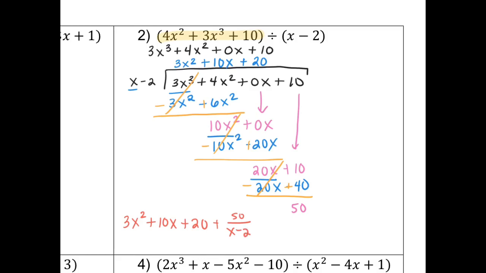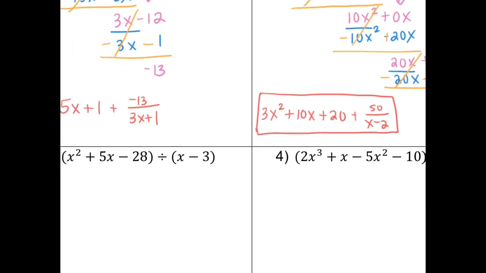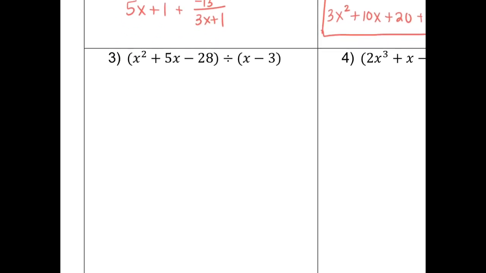Now, when you go to do number 3, after you see a problem, this problem is a really good time to pause the video and try it on your own. Then when you feel ready, press play. So we're going to start this one out the exact same way. The binomial is good to go. The polynomial is good to go. So when we set it up, I've got x minus 3 and then x squared minus 5x. And we're going to go through this whole procedure.